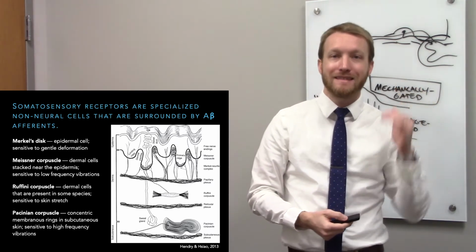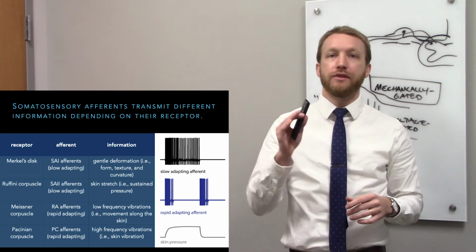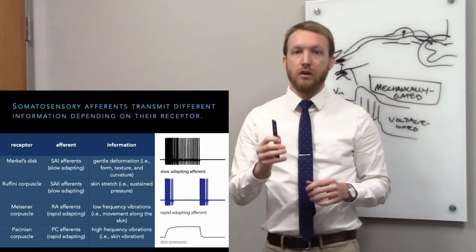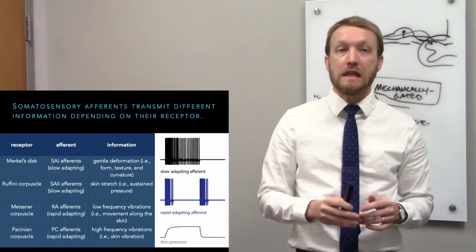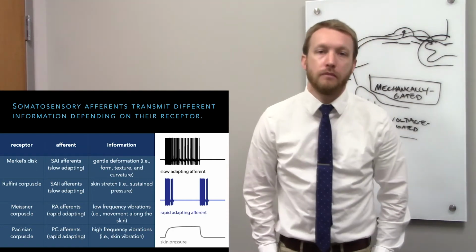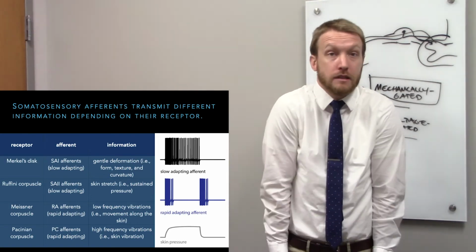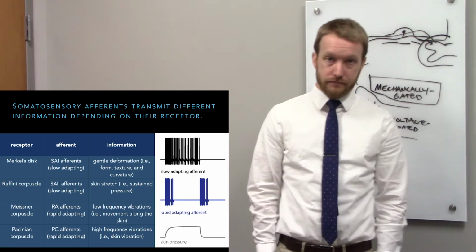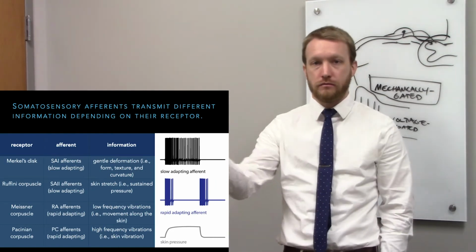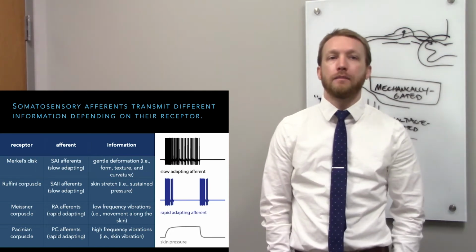So in our shallow and deep sensory receptors, those are going to hook up with different types of afferents. So Merkel's discs, those are going to hit slowly adapting afferents, and the Ruffini corpuscles will hit slowly adapting afferents. The way to remember this is that it doesn't quite make sense. Merkel and Ruffini have quite an R sound, but they're not rapidly adapting. They're slowly adapting, because it would be too easy if the R sound mapped up with the other R sound. The rapidly adapting afferents are going to hit the Meissner and Pacinian corpuscles.